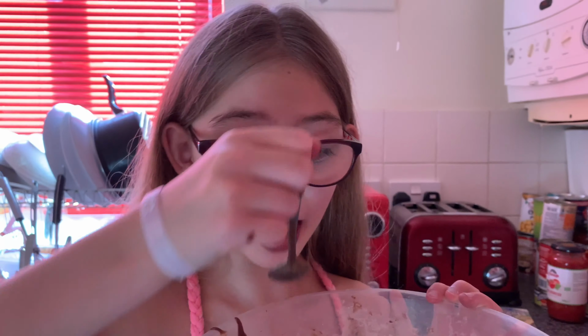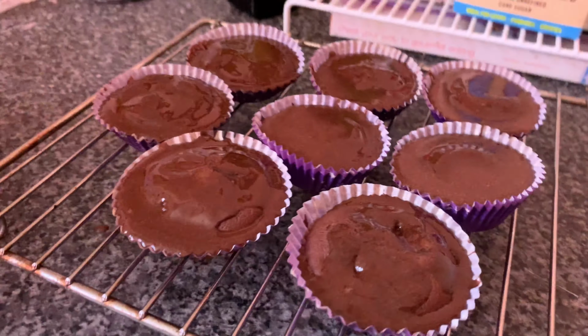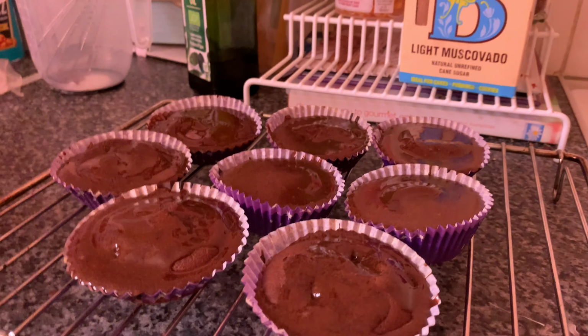Do you decorate? Let's decorate. I think we made the icing a little bit too runny. It's spilling over just a little bit on some of them, but hopefully it'll be okay once they're dry.